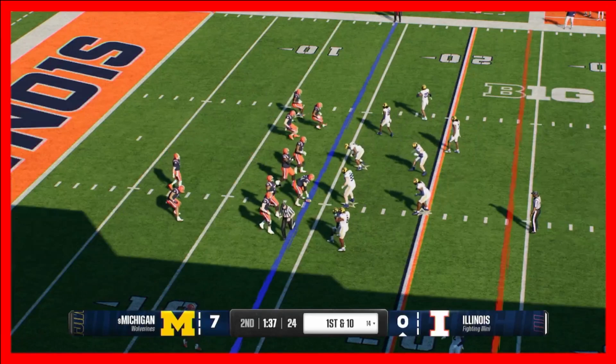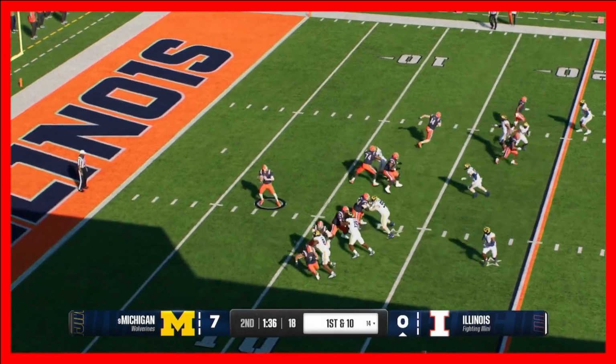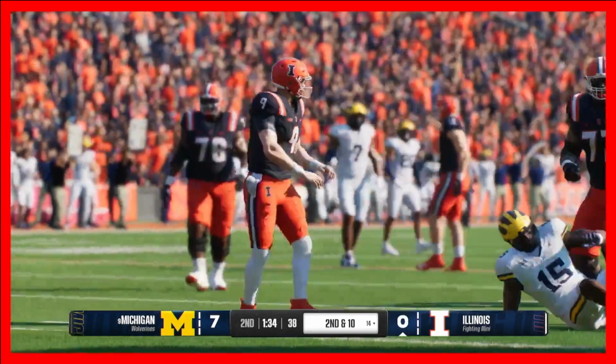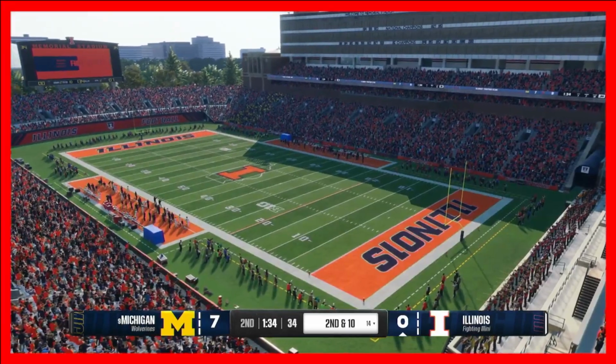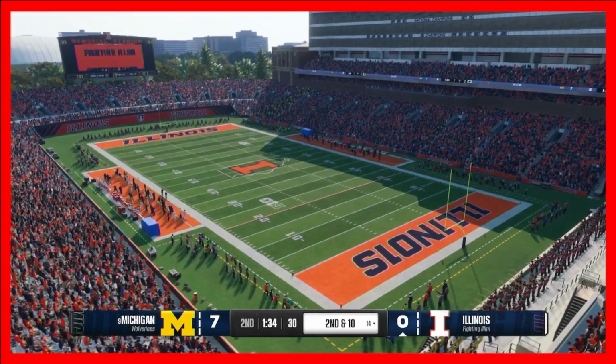Here comes the Illini offense back onto the field. That last drive won't go on the highlight reel after ending in a punt. They'd like to be more productive this time, David. And I think this offense has to be a little bit more balanced. Find a little balance between the run, Jesse, and working in that pass. And I think, too, David, it's just going to take a spark. It just takes one play to get this thing picked up and going.